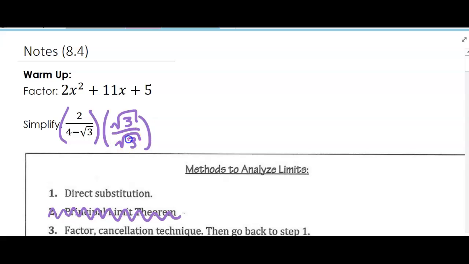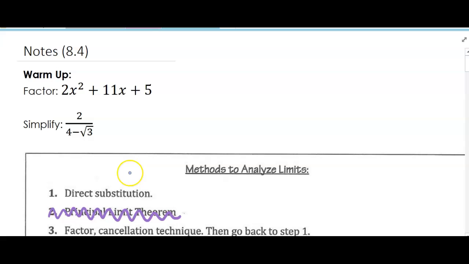But what we notice here is that there is not just a square root of 3 in the denominator of my original fraction. I have something being added to it, which is going to change things, right? That means we can't just multiply by the square root of 3 over the square root of 3. And if you wanted to prove that to yourself, you could actually multiply this out and distribute. Yes, my square root of 3 times negative square root of 3 is going to get me a negative 3, but what happens when I multiply 4 times the square root of 3? I'm still going to have a radical in my denominator, so that doesn't do anything for me.